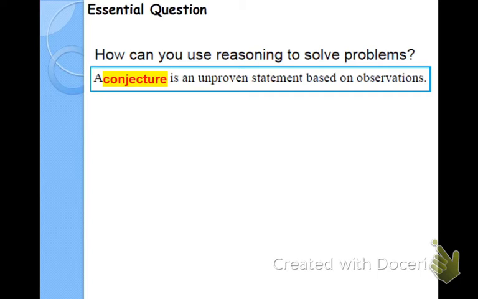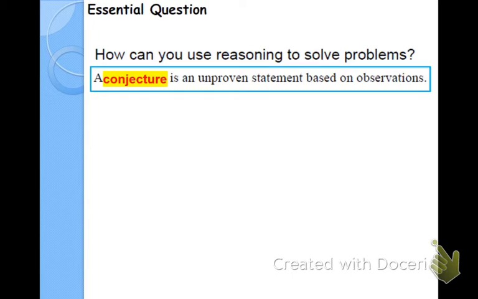Y'all don't do anything bad. I mean, so like some things that you see, I have some students who don't come on test days on accident. So my conjecture would be we have a test next week, so they're not going to be here. That's a conjecture. Or who's usually the first one in here? Every day, Jonathan is the first one to come into this room, so tomorrow he'll be the first one to come into this room. A conjecture is an assumption based on previous behavior.